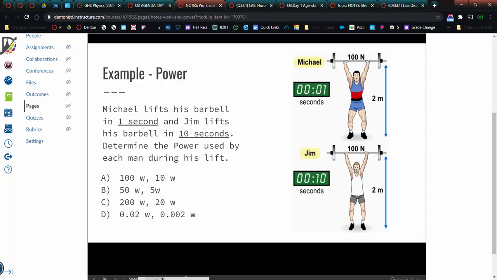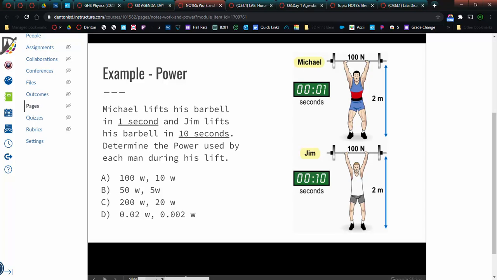Now, one of the biggest things that most people don't realize on the surface is that Michael's power comes at a cost. And I don't mean saying as Jim all day. It comes at a cost of energy. Because he did it faster, typically things that do work faster are way less efficient. So it turns out Michael has to eat a lot more food than Jim does.